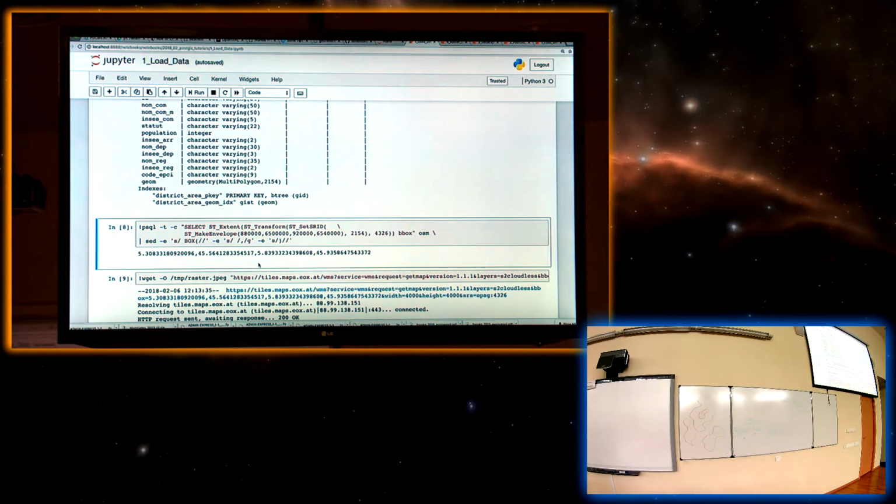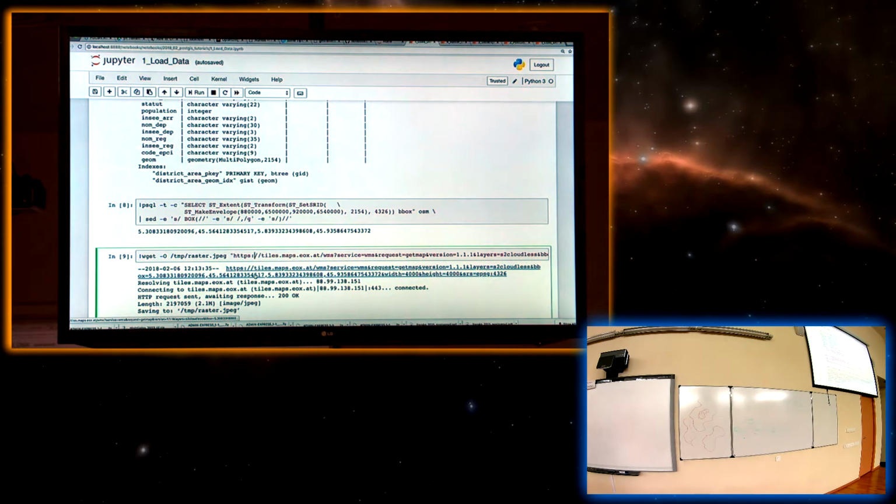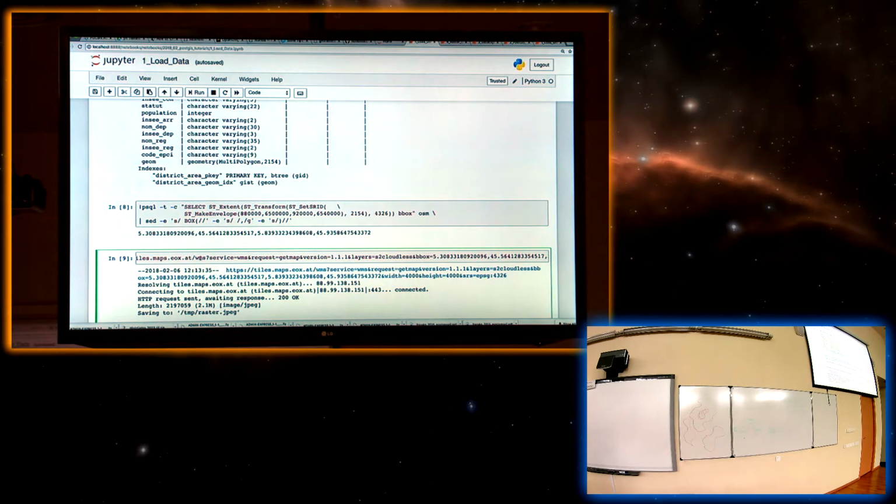We just loaded the PostGIS vector dataset, and next we want to load raster data. To be able to load a raster dataset, we need to launch a query to grab it. There is a web service online, WMS.